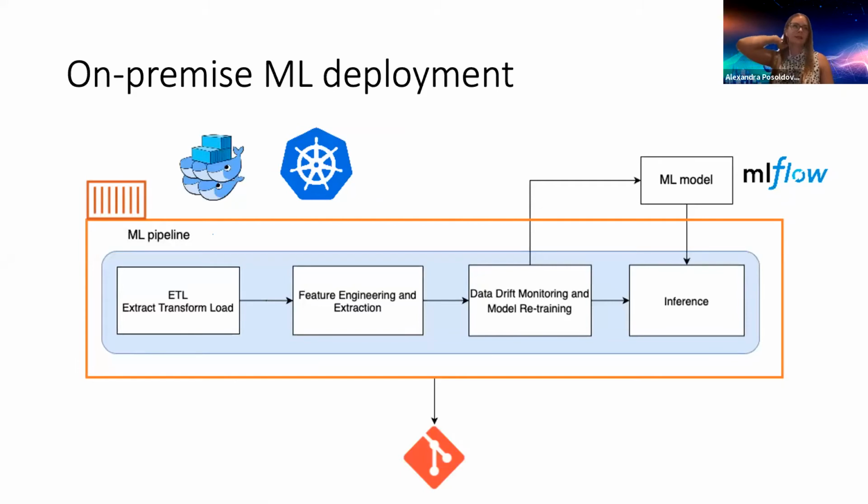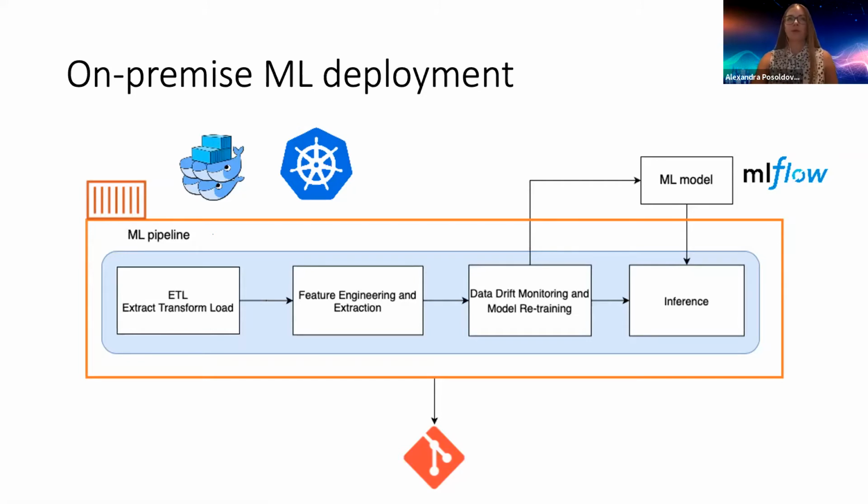So first, the on-premise deployment. A typical example of on-premise deployment is where your machine learning pipeline is in a self-contained environment, which can be managed by a Docker container, with orchestration done by Docker Swarm or Kubernetes. Then you can do your model versioning and artifacts using MLflow, which is an open source service for model registration and versioning, and source control done using Git or Bitbucket.